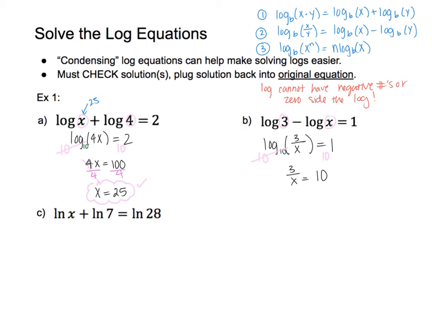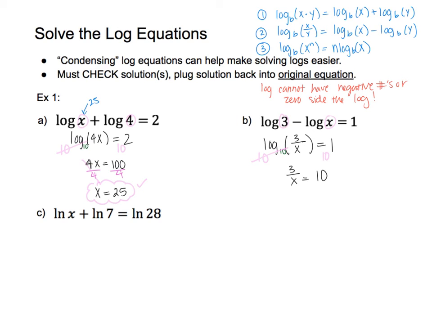Now I want to pause here and start thinking with you guys. Notice how there's an x in the denominator. We're not really used to seeing x being in the denominator, but this is perfectly fine. One way we can get rid of the denominator and try to get the x out of the denominator is to actually just think about where x is placed. So if x is in the denominator, that means you're dividing the 3 by x. To undo division, you must use multiplication.